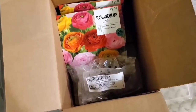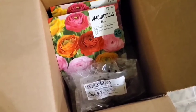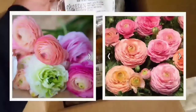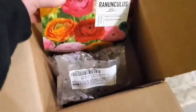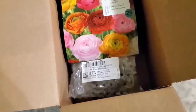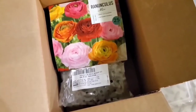I am going to be showing you what I do to soak them and to pre-sprout them. I have here a couple bags of ranunculus corms that I bought from Lowe's and then I have a couple bags that I bought from Eden Brothers. I have the bridal bouquet mix, the romantic mix, and then a regular mix. I can't wait to get these guys growing — they're so beautiful and really good for cut flowers. So if you're interested in seeing how I pre-sprout my ranunculus, then stay tuned.